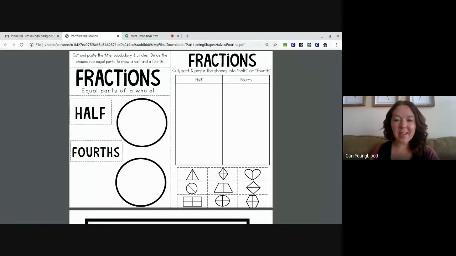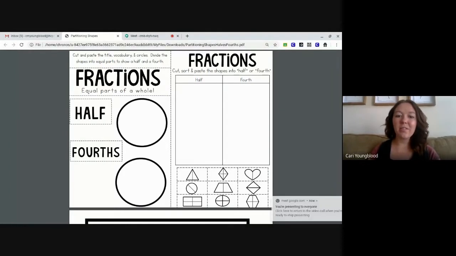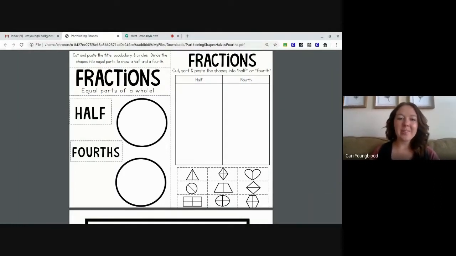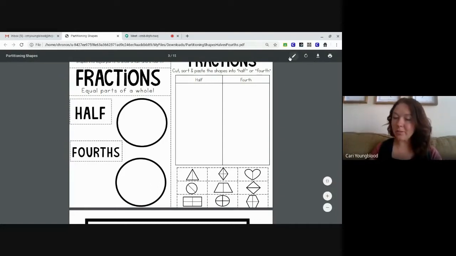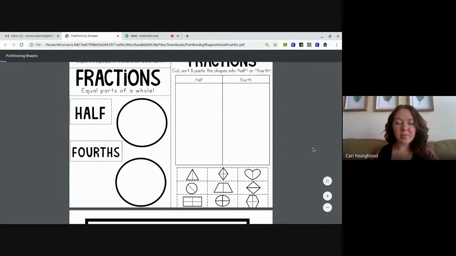So I'm going to go ahead and share my screen with you. Might take me just a second so you can see what I see. Okay. All right, friends. So hopefully you're able to see the worksheet that we're going to be doing together today. The top says fractions. Obviously we can't really do worksheets the way we normally do, so you have to bear with me and just give me some grace as we practice this new online stuff together.